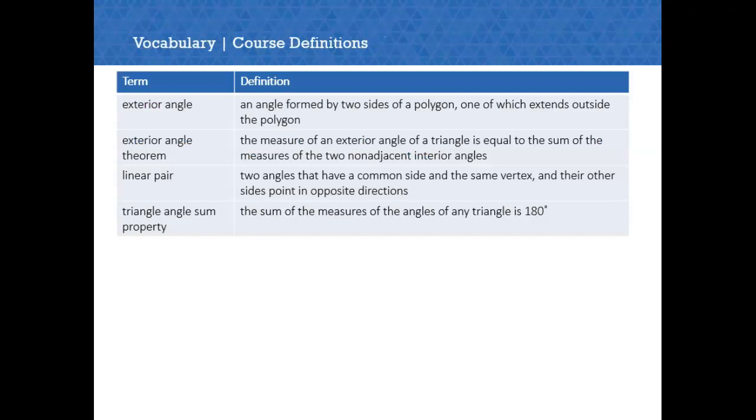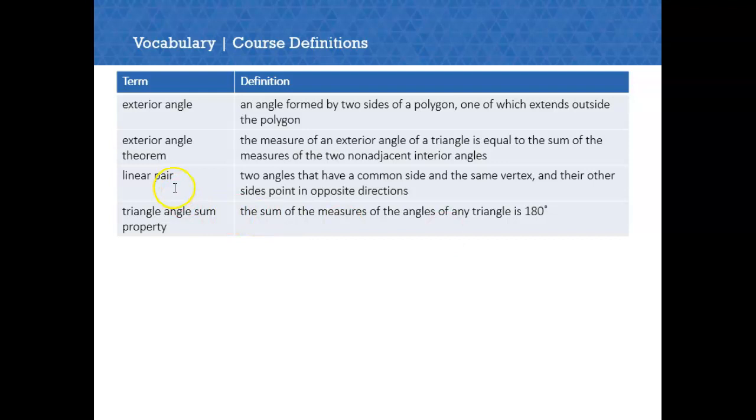So with geometry, many times the math itself is not as difficult as some of the new algebra concepts, but what can be difficult is understanding all of the vocabulary. So I'm going to go through this a little bit out of order, but the triangle angle sum property is just a fancy way to say that the measures of all three angles of a triangle are 180 degrees. No matter the type of triangle, the size of the triangle, how big, how small, all three angle measurements will always add up to 180 degrees.